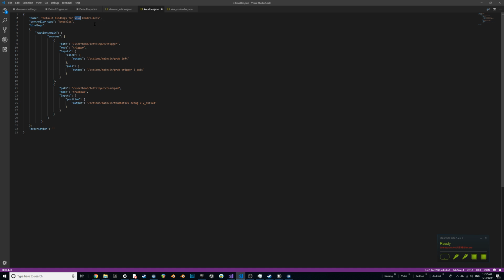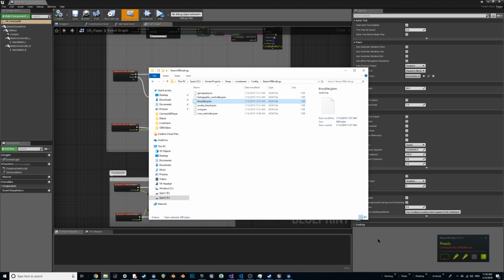And knuckles controllers, and the bindings should still be the same, right? Okay, just having a look, and that should be pretty much it.